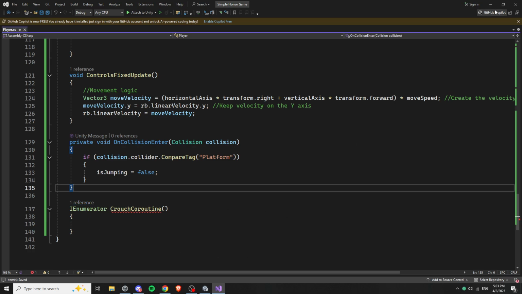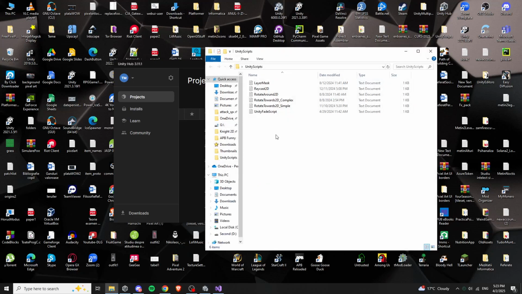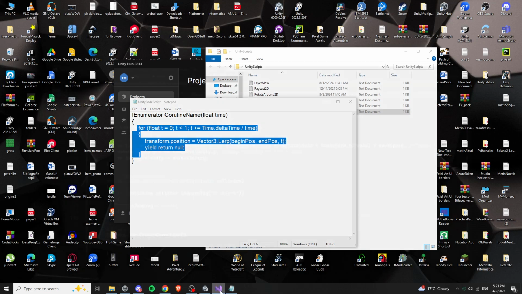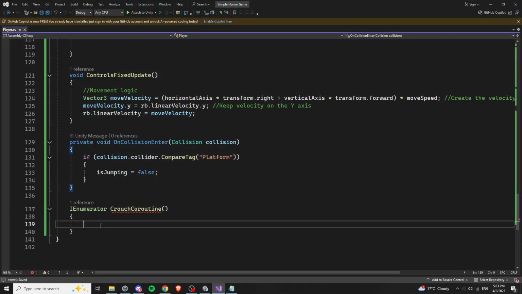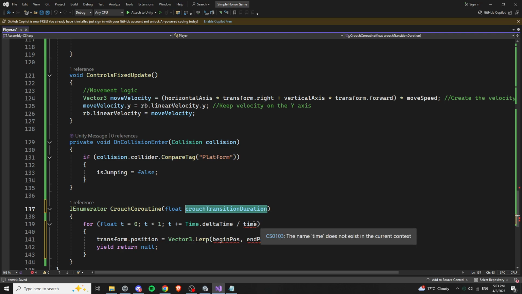But now we need some logic from a saved script here. We talked about this. These processes will take time. So we'll also have a parameter here. Float, we call this crouch time, crouch duration.